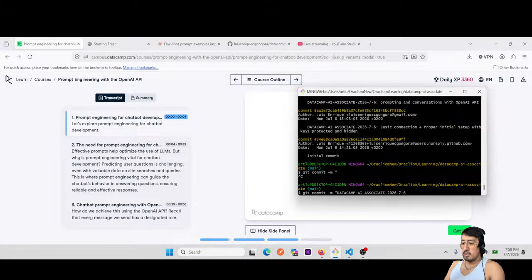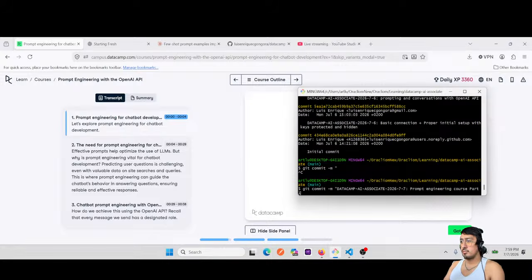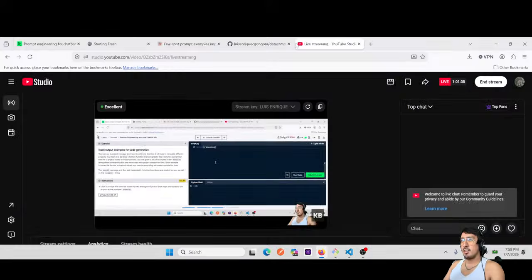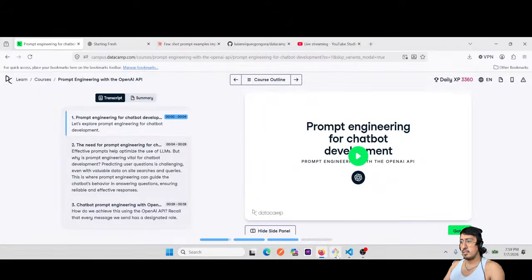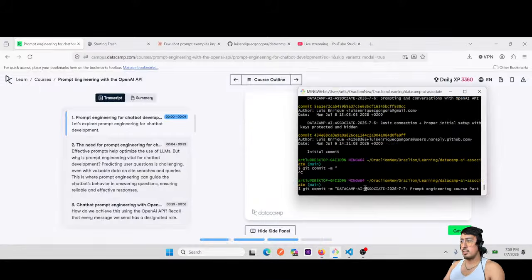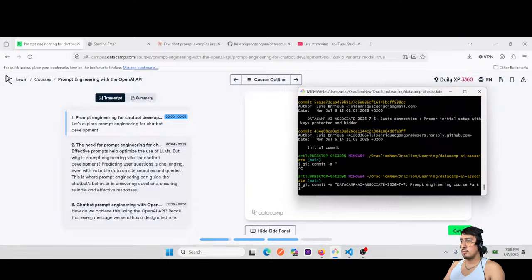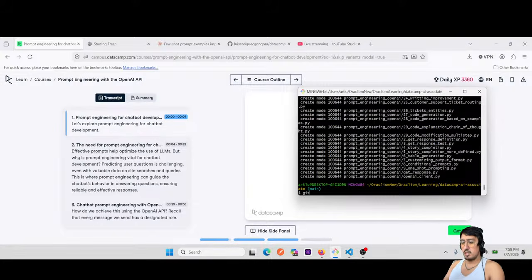So now it's 7 of 7. And I'm gonna write here prompt engineering course, part 1. Just part 1 is okay. Like this. And I'm gonna do git push.